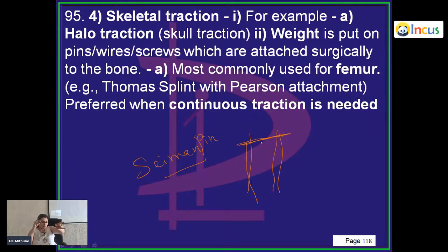Imagine this is your tibia, you're putting the pin through and through here, okay? Outside, you can see this much part of the pin lying out. This is your tibia, this is your bone. You're putting a pin into it from side to side, and you can see a little bit of pin on this side and that side. To this, we are adding those wires through which we are hanging a weight. So this is called skeletal traction.